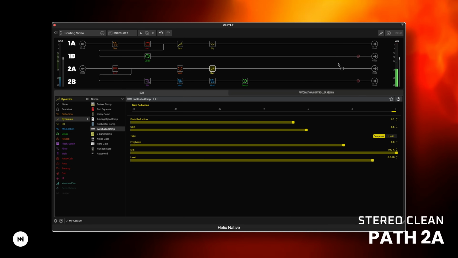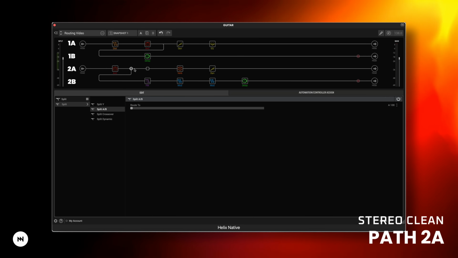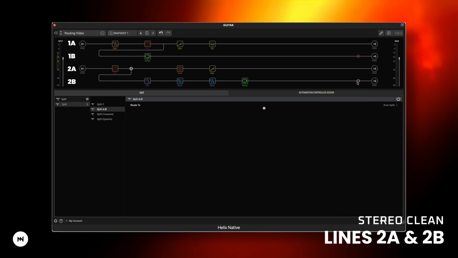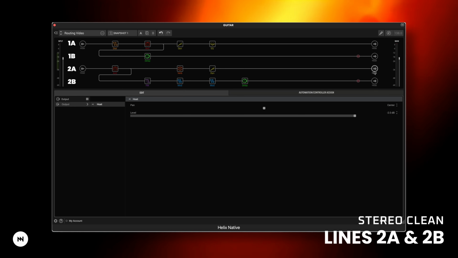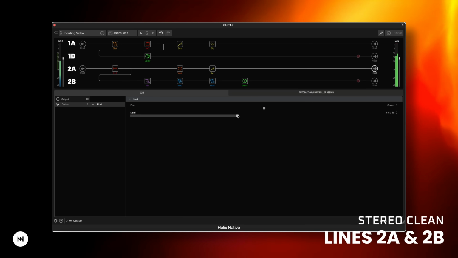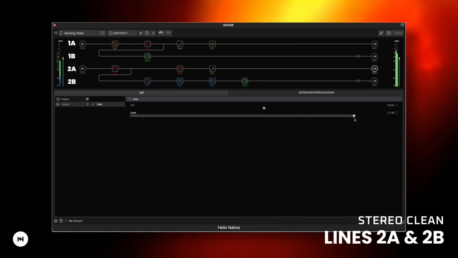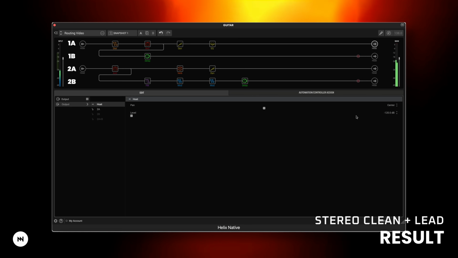Final blend. It's time to merge both lines. Set the split to center. Now both the clean and effect-laden signals are blending together. You've got fine control here, either with the A-B mix or at the output blocks. Let's dial it so the reverb pad doesn't overpower the auto-filtered stereo movement. Now let's hear the result.